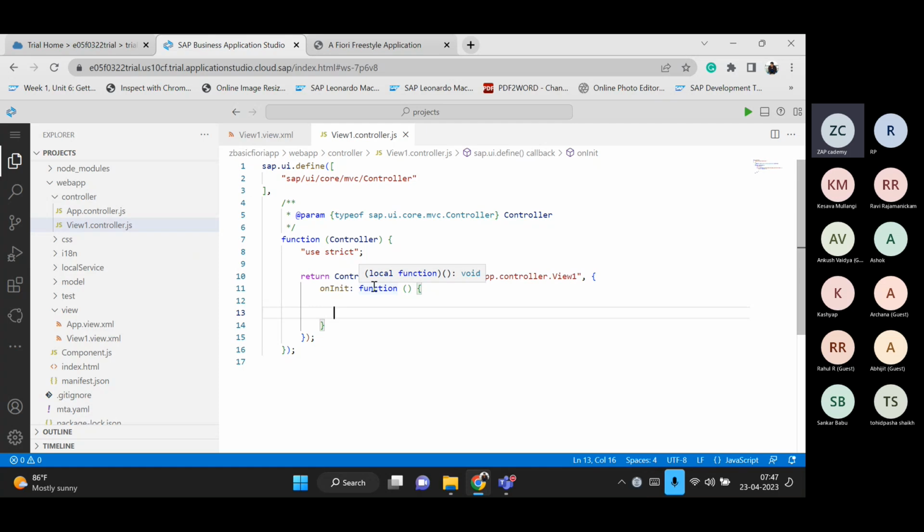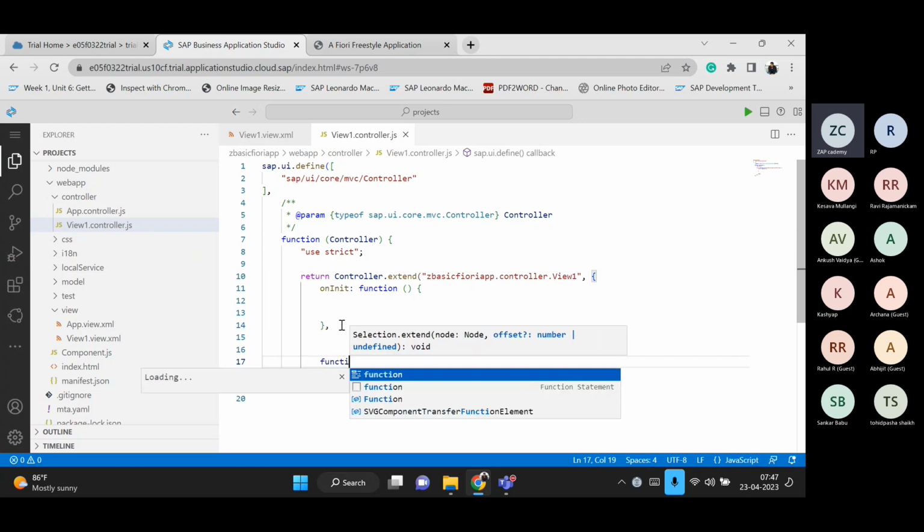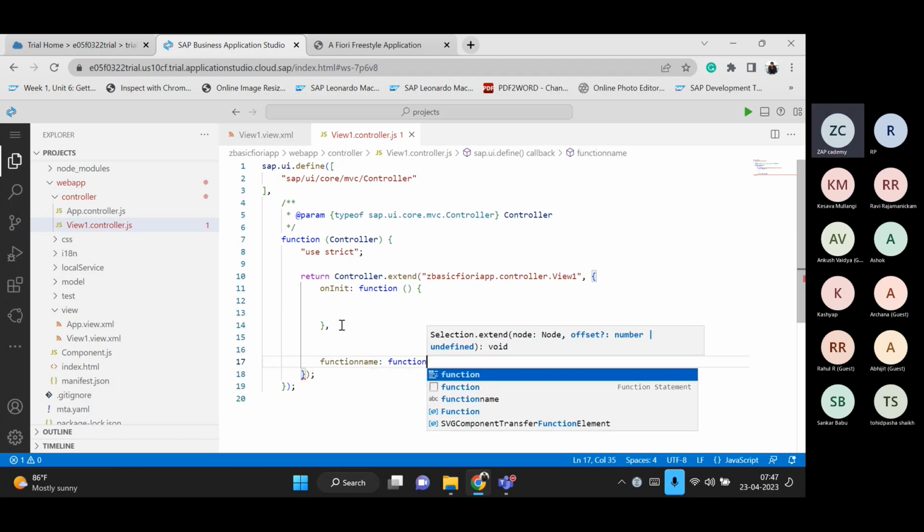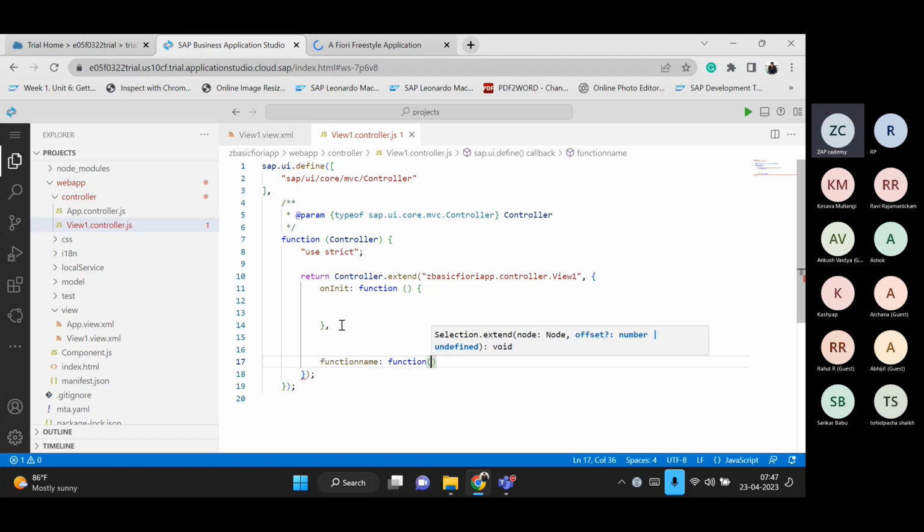That piece of code you are putting under a function. How to define a function? It is always the function name, colon, function, and the function is represented by braces open and close, then curly braces open and close.